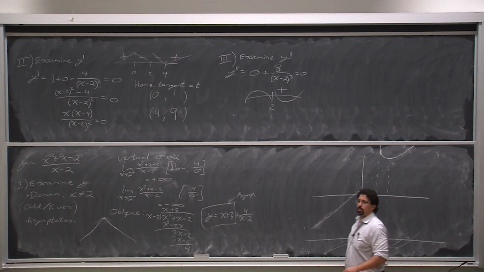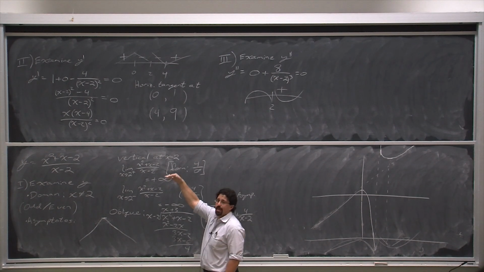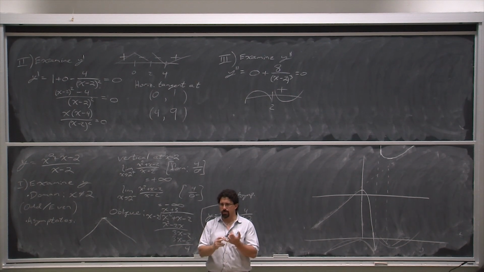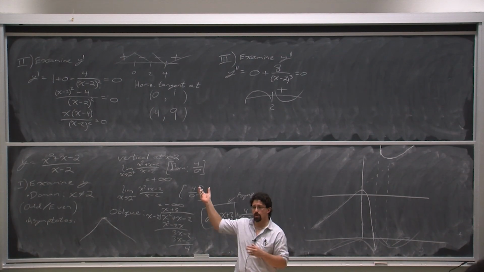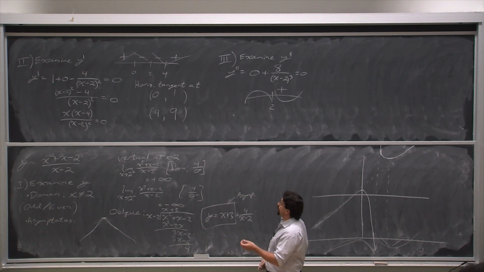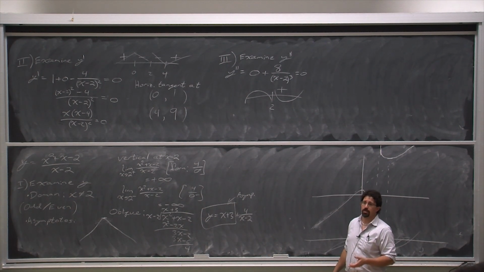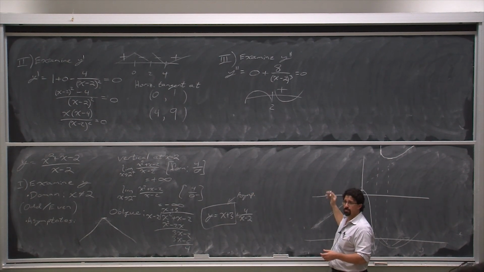Yeah. I'm just looking at part 2, the examined y prime. Is that for us to determine the horizontal tangent eventually? Yeah, so examining y prime, you get the horizontal tangent, but you get much more than just that. So it gives us the points where y prime is equal to 0, where we have the horizontal tangent. It also gives us the points where we have a vertical tangent or a cusp or any of those variants. You get them showing up on the line itself, on the actual number line. And then between those, you also want to figure out increasing versus decreasing. So there's a huge amount of information there. That's why by the time we got to the end of it, we already had a good idea of what the graph was going to look like.